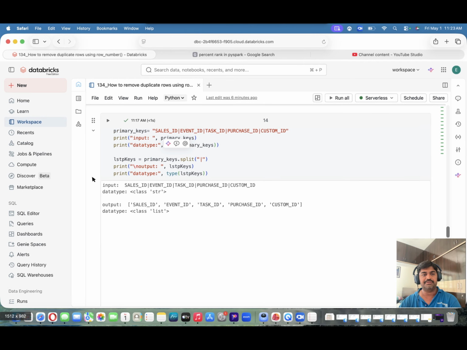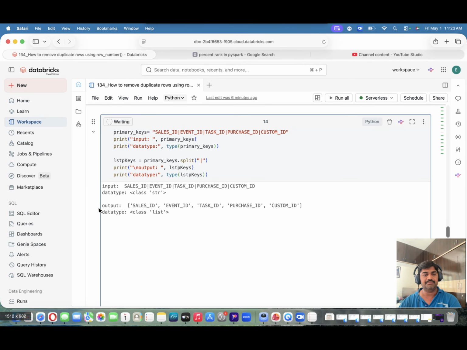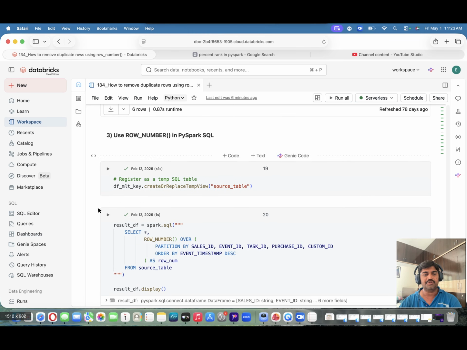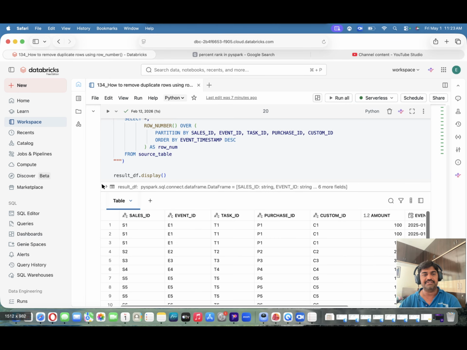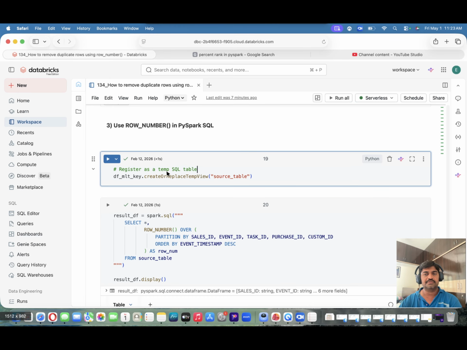But if I want to work in PySpark SQL, first we need to create one temporary view. So how we can create the temporary view is, this is our sample data frame. On top of that, I'm using createOrReplaceTempView. So this is the function to create the temporary view. This means temporary view, and this is create or replace.